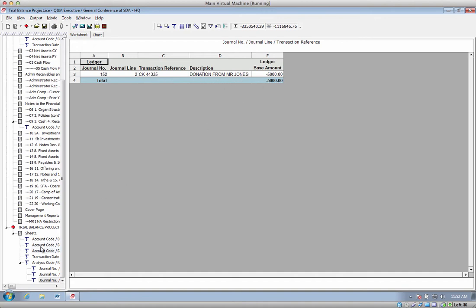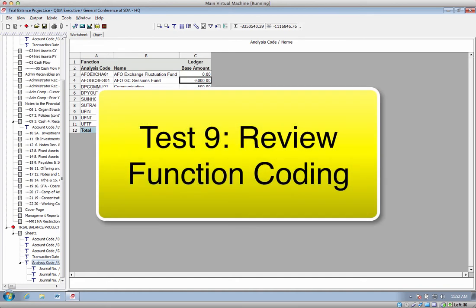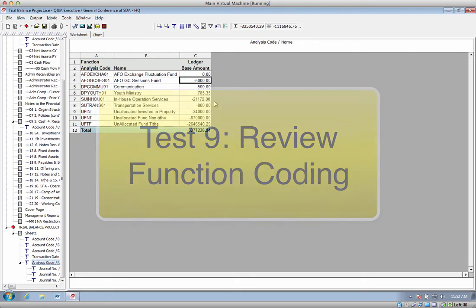Oh yeah, I remember he made a donation to this allocated function, you see. And so that is the whole idea: there are not that many transactions going to AFOs and to these UFs that you can't drill down and make sure that they are right. The property ones for sure. All right, and so that is step 9, review the function coding.